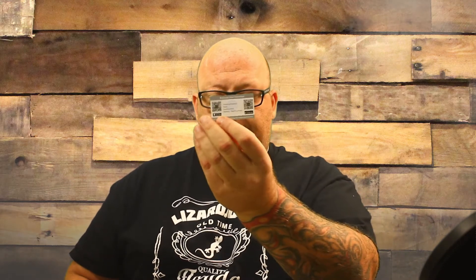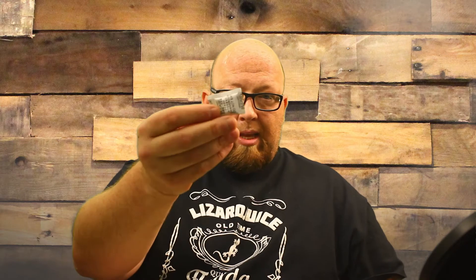You also get a how-to book, a warranty card, and a bag of silica gel. Most of you throw those out — stop doing that. Save them, put them in a little Tupperware container in the closet or freezer. If you ever drop your mod in water or it starts acting weird, put the mod in a container of silica gels and wait — just like rice, it will suck the moisture out. Maybe you can save it, maybe you can't, but it's worth a shot.